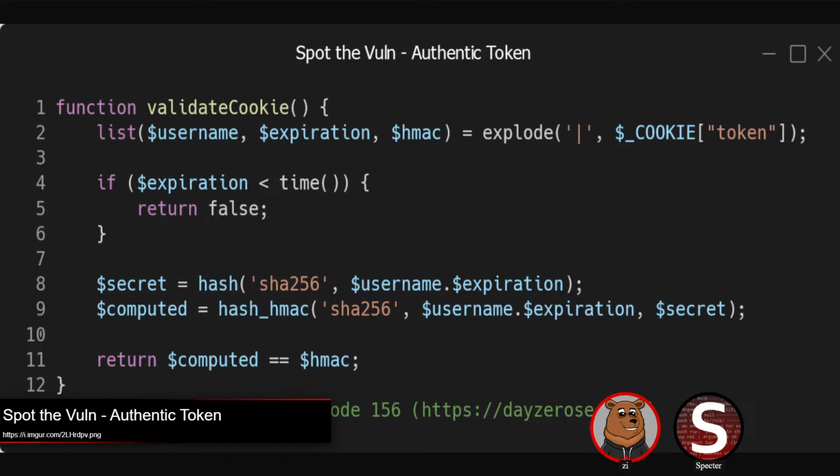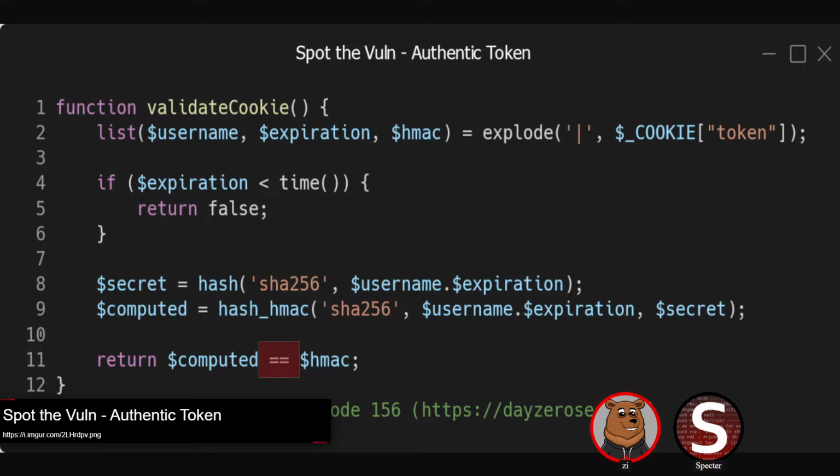So the core idea here, what you should probably be looking for, is: is the secret actually secret? In this case, it's filled in with completely user-controlled information, so anybody could craft their own valid cookie there. Another thing that was called out, which was kind of an unintended solution, is the usage of double equals. In PHP, you should be using hash_equals, which is their secure hash comparison. That would be your ideal way to actually check this. Or at the very least, triple equals, so you don't get any kind of magic hash situation here.